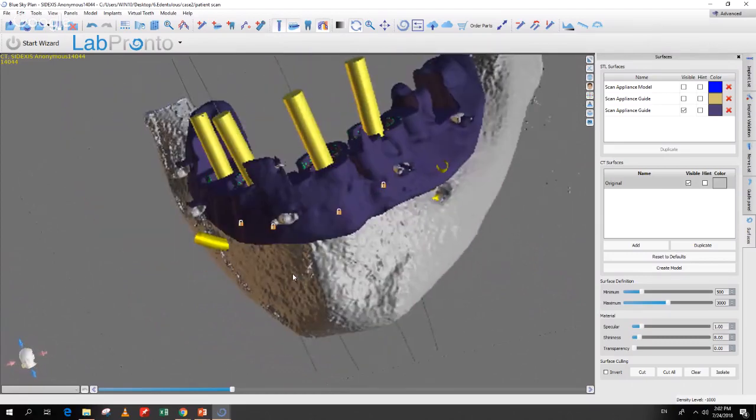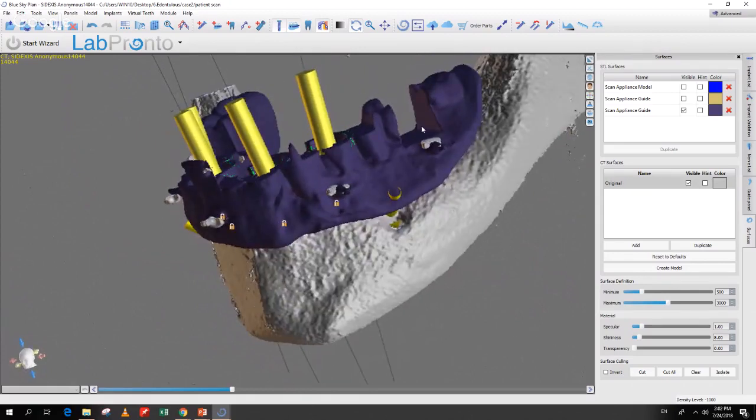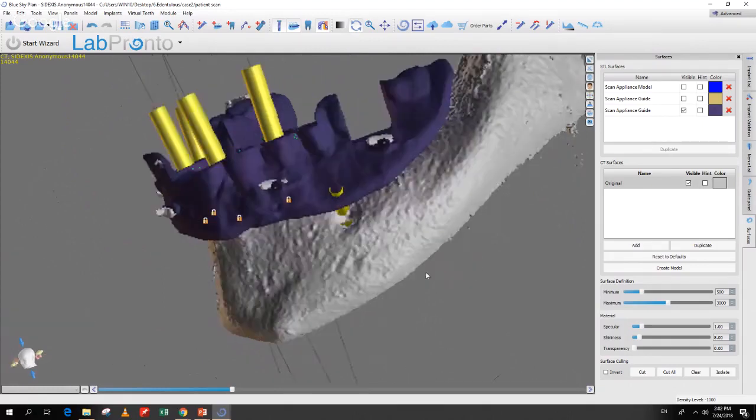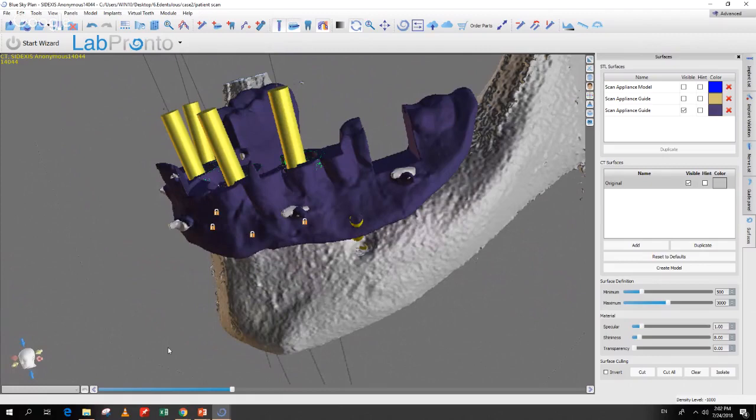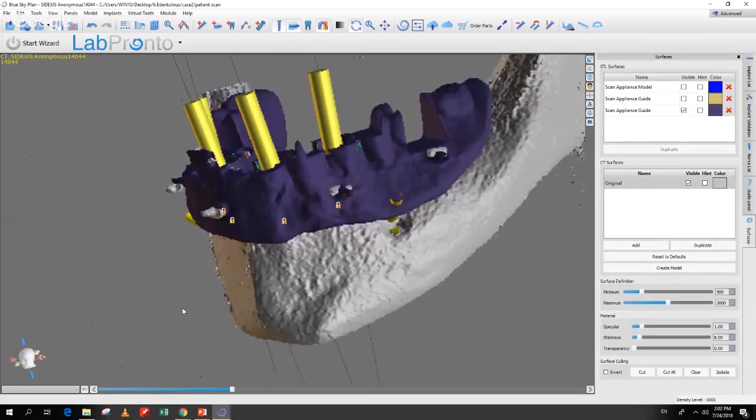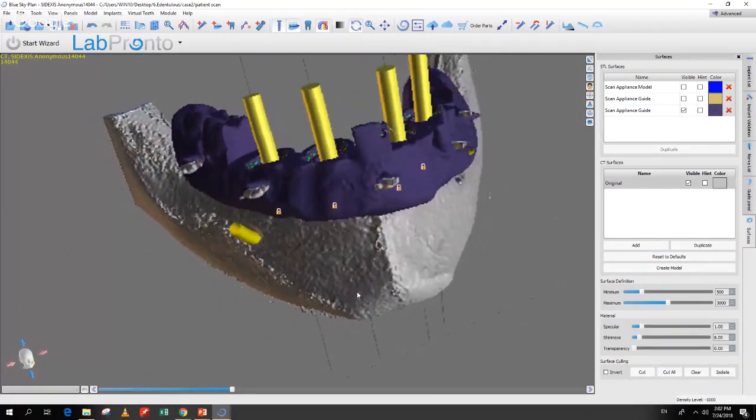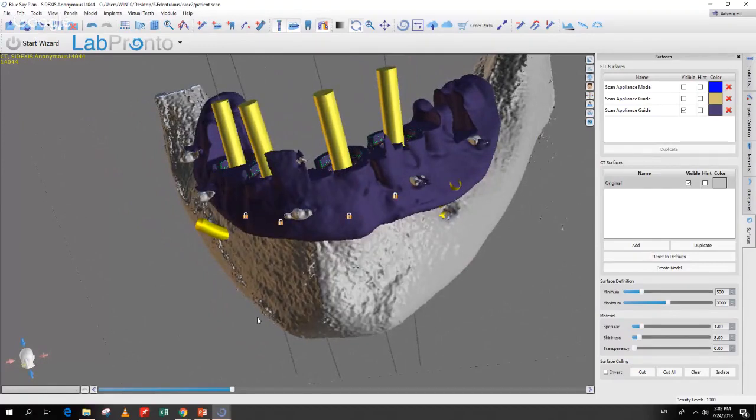For edentulous arches, we need to make sure that we reach the happy medium of creating a window without making the surgical guide too thin or too delicate in certain locations. Okay, so that's our create window functionality.